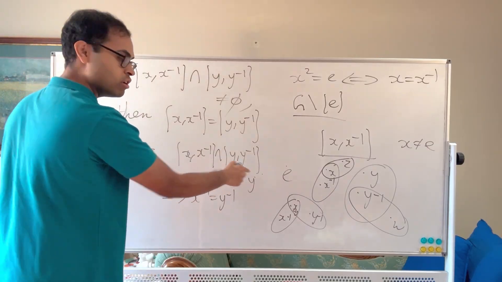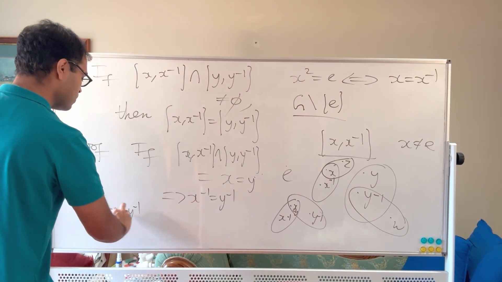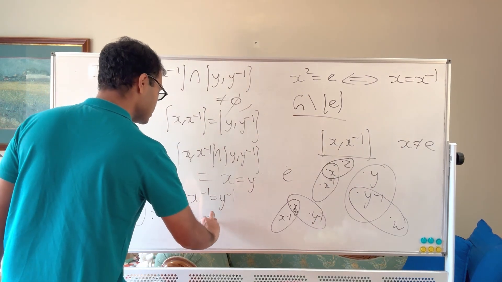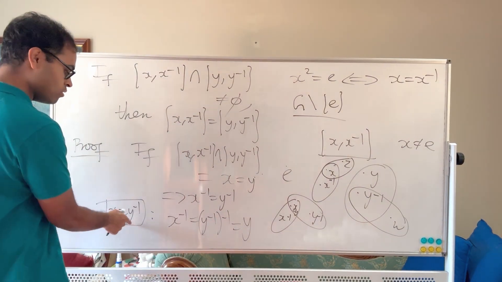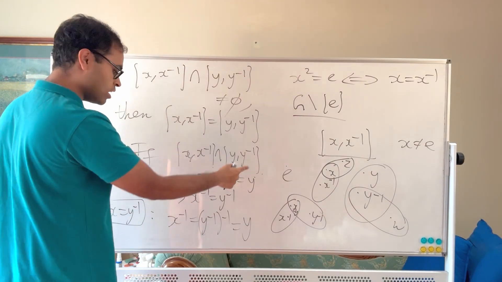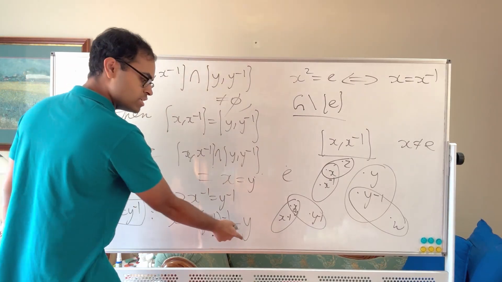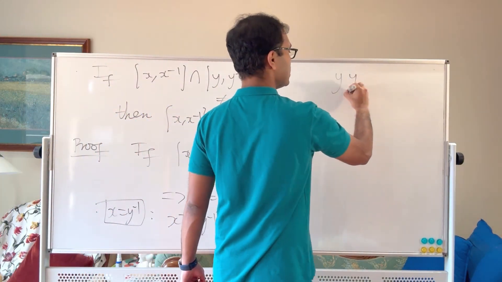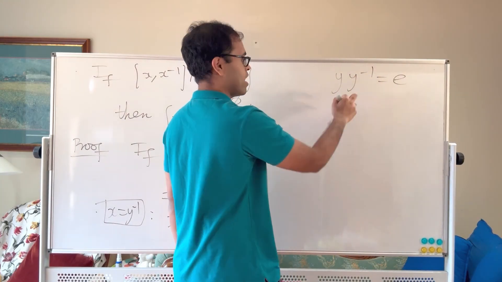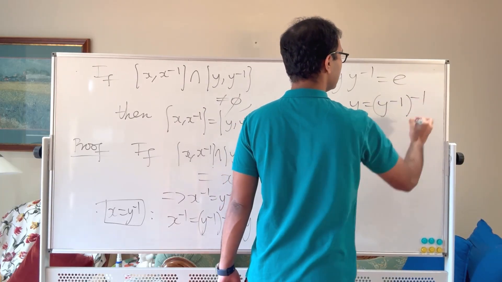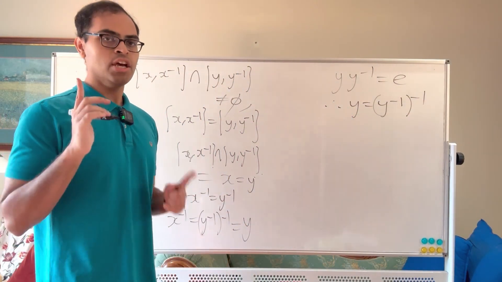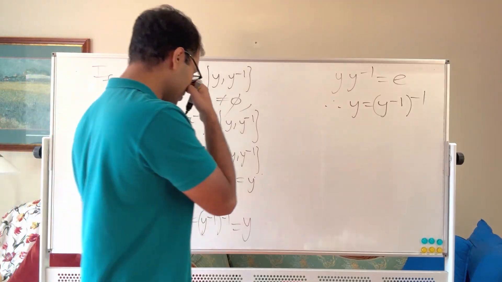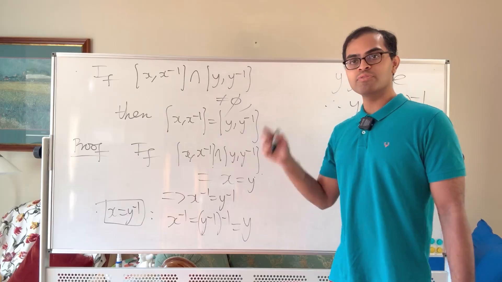The other case is if x equals y inverse is the intersection point. Then x inverse equals (y inverse) inverse, which equals y. So if x equals y inverse, the other element of each set matches up: x inverse equals y. This follows from the uniqueness of inverses in the group — because y times y inverse equals e, y is the inverse of y inverse. So therefore x inverse equals y, and the two sets are equal. Our subclaim is proved.